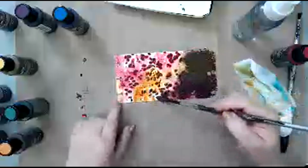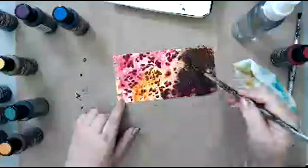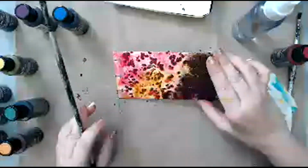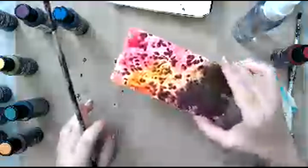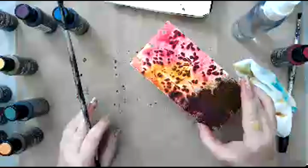And this is why I wrote stuff in the back. So I will know, for example, I can go back and say, oh, let's see, it worked like this on black gesso, but it didn't work well on this graphite texture paste. And that gives me kind of an idea of what to do if I'm trying to think of a project. I kind of go through that. So this is very nice. I mean, it looks okay, but it's not my favorite in terms of how it looks. I don't like it on that black area.